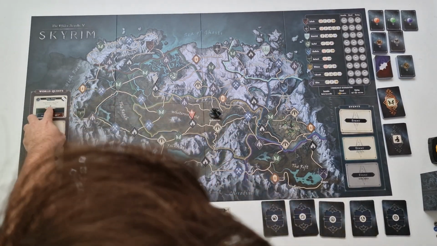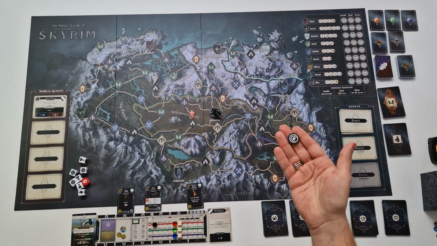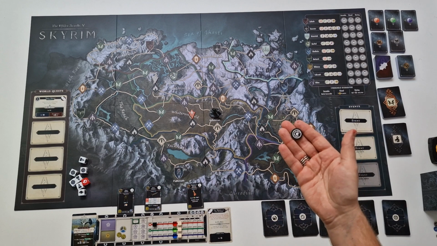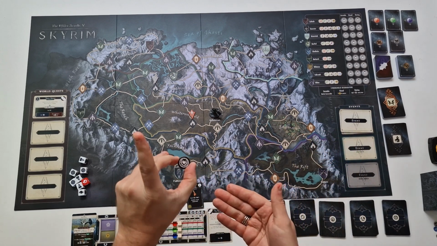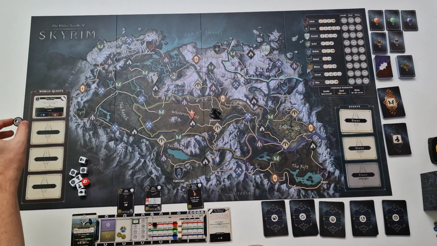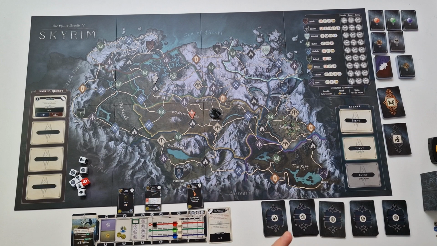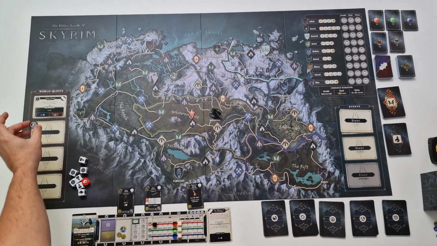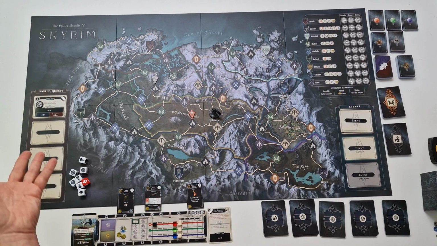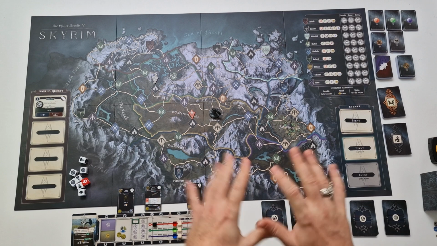There is also one threat symbol on the event card, so I need a threat token representing the chaos in the world, and I can place this threat token either on any stronghold or on any card that has a number in the top left corner that says that it can take some threat tokens. And I will place it on this world quest right now because the limit over there is 2, so this threat token doesn't threaten me in any way.